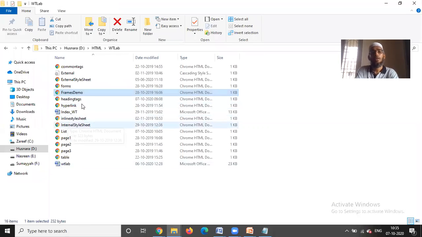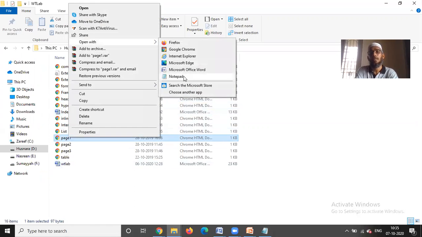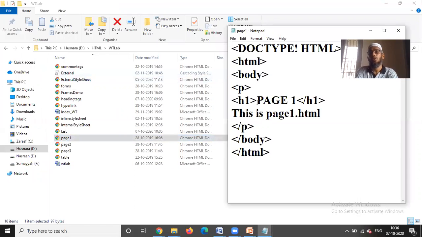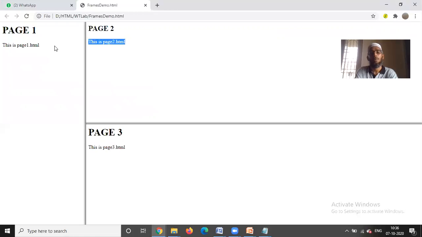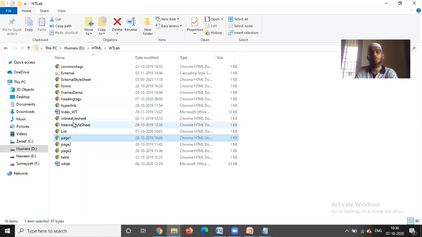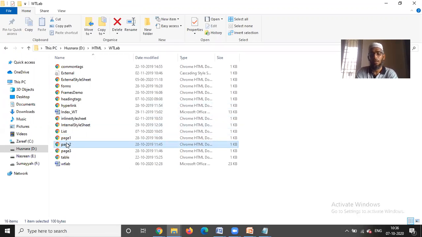So what we have done, there are four HTML programs. One is this one I just showed you, and then you have page1.html, which is nothing special. It only has to display one line, page1.html. That's the reason why it is displaying page1.html here. This is the same code for the other two programs also. If you want, you can observe.